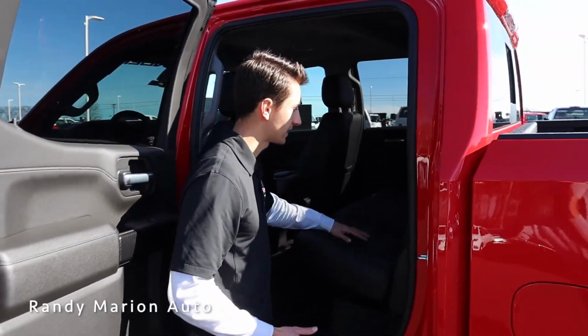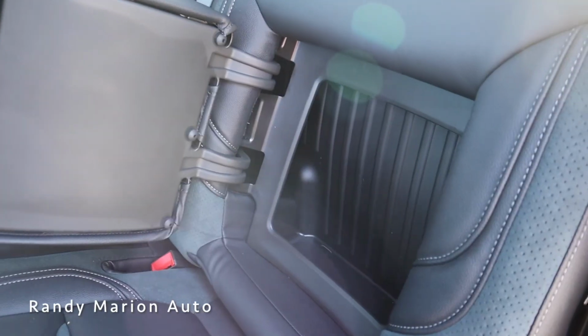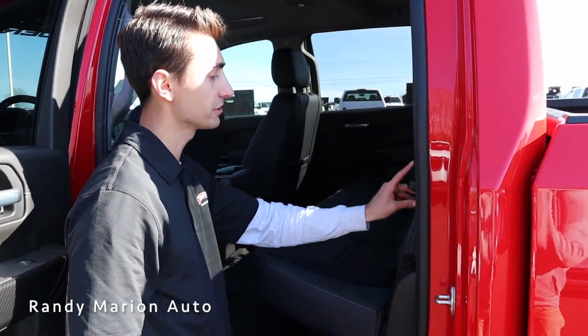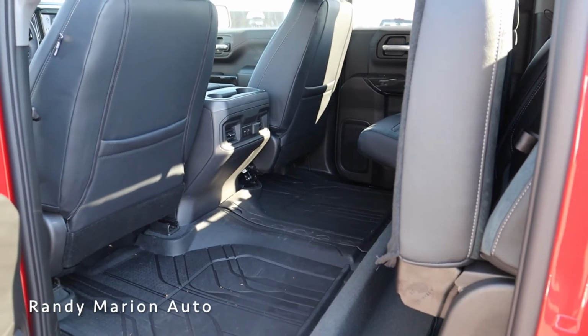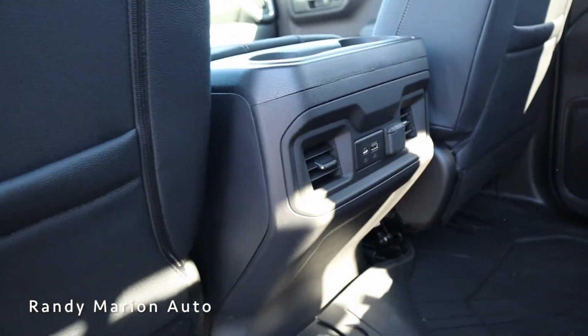Moving inside, we have the same interior with the leather and then the micro suede as well as the contrast stitching. I love how the Silverados have this extra storage space in these backrests, which is a really cool feature. And then we can lift these fronts up, and then you have a lot more space down low for a lot of storage. And then closing these, we also have climate vents, so USB ports, and storage behind the front seats.